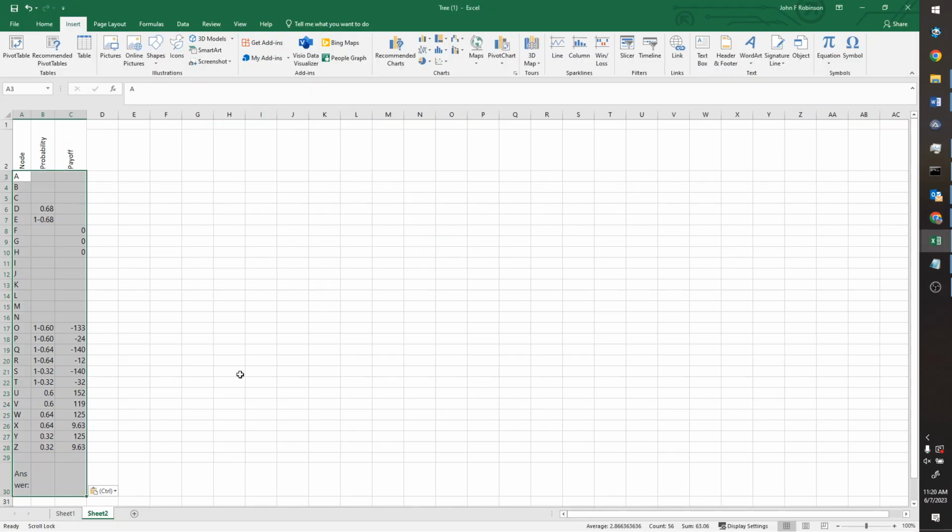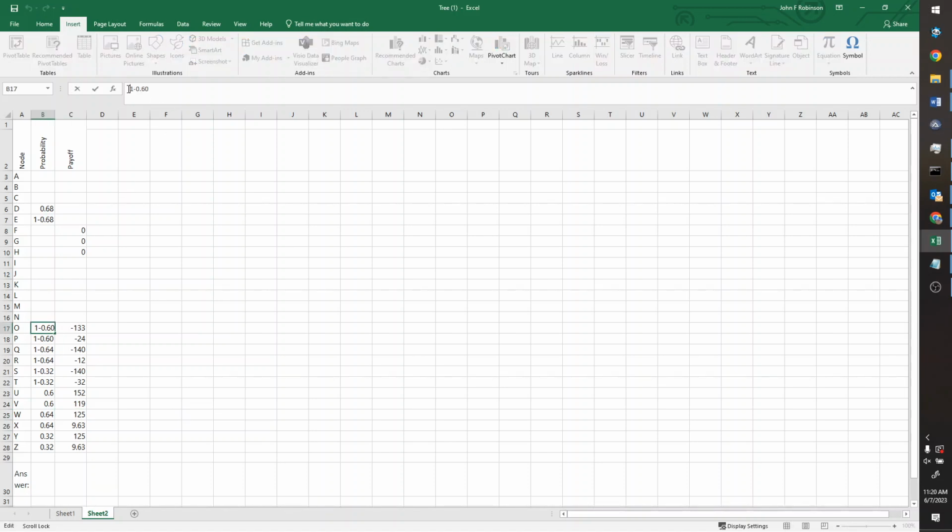Looking at my payoffs here, this is the probability of getting to Q, and this is the payoff of Q, and this is the probability of W and the payoff of W. So I'm just going to go ahead right away and throw an equal sign in front of these so that we get the actual probability value for these nodes.